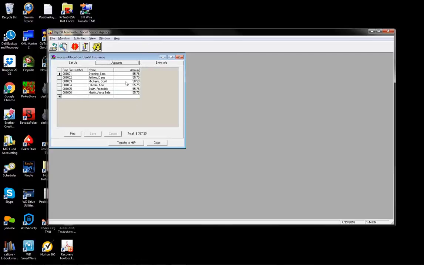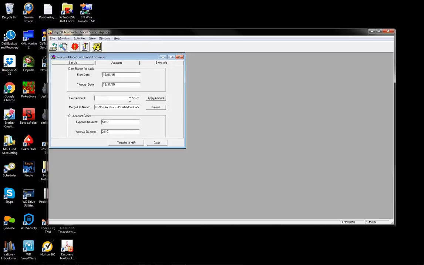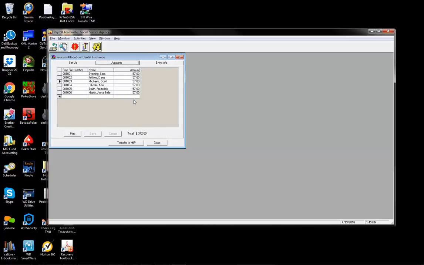We can look at the amounts here. You notice we have one employee whose amount is not the same as everybody else's. It's because we changed it after we set it up. This reflects the fairly common circumstance where even when all the other employees pay some nominal amount, the highly compensated individuals have to pay a little more. So when the plan changes at the next plan year, and let's say everybody moved up to $57, you could apply it, everybody has it, and realize how easy this is if you have 200 employees with this, for example. But we can still change his to make it a little more if we want to. And then when we save that, it's ready to go.